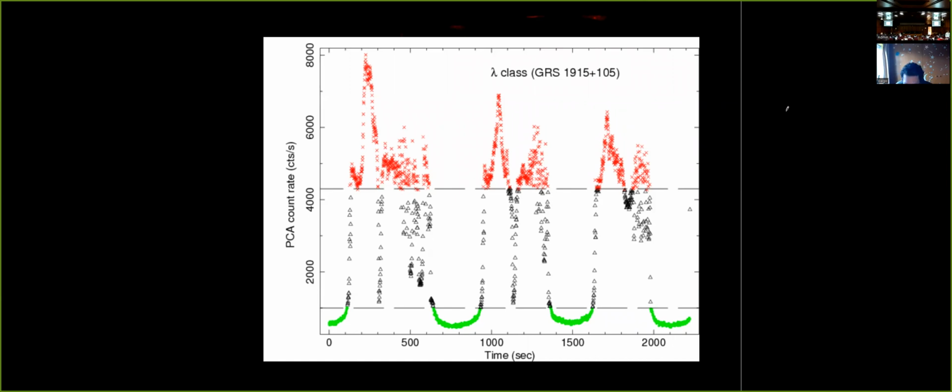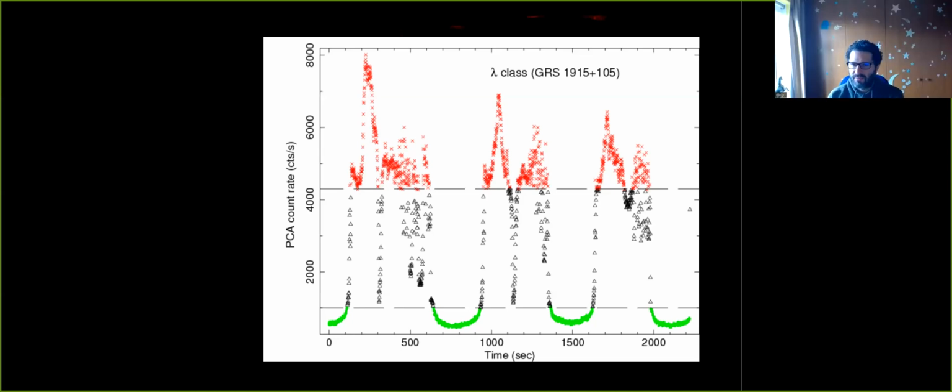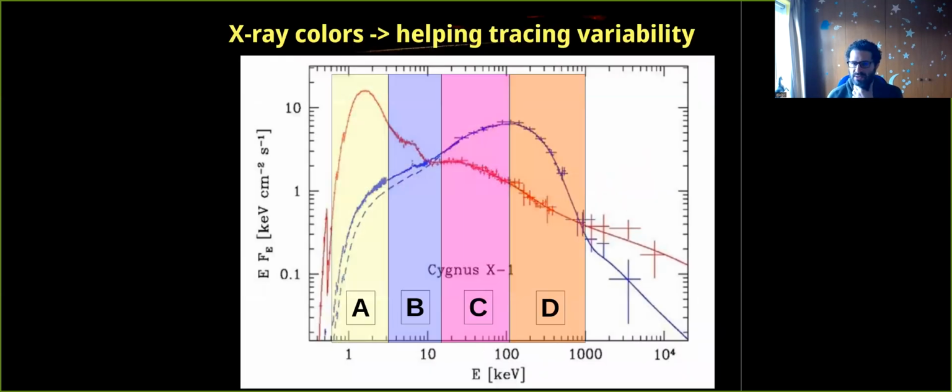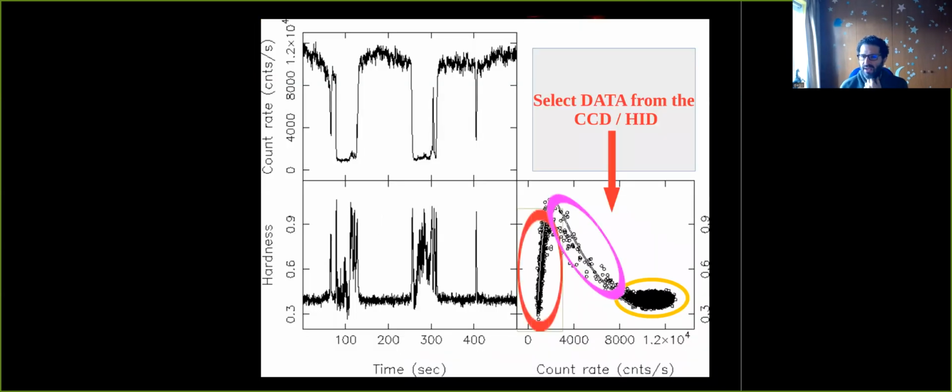What was it? Wednesday, and we finish here, and basically this was the basics of a technique that you might need to use at a certain point, and it's kind of depending on the type of selection that you use, whether you use intensity to select data, or as we saw, colors. We go in the hardness intensity diagram to select data in different regions of this diagram.